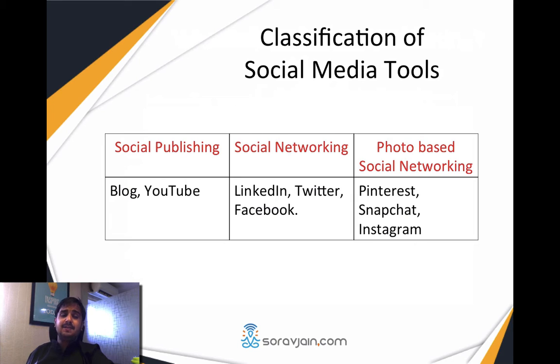So what happens when you put your effort into social publishing, which is blogging and YouTube? You are still discoverable after years because your content might be on the top page of Google. People might still discover your content because you have recently written it, or you have written a masterpiece which still holds value and is on the top page of Google, or if it is ranking on top of YouTube and people are trying to search for it. So your social publishing holds value there.